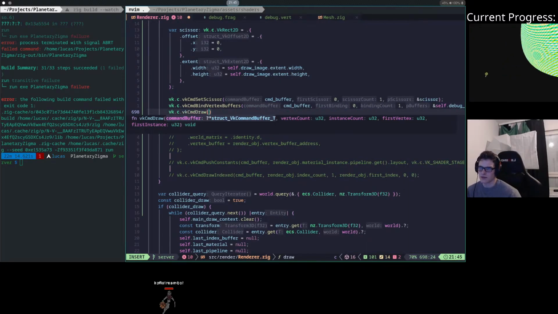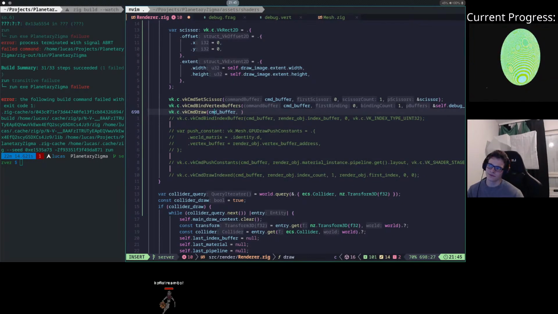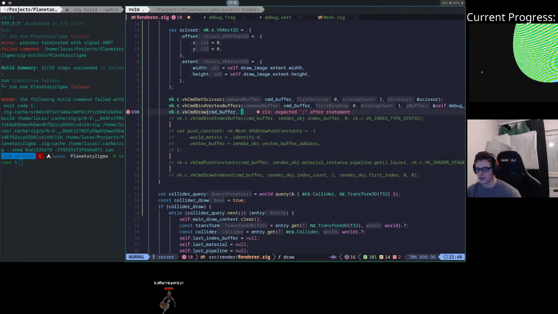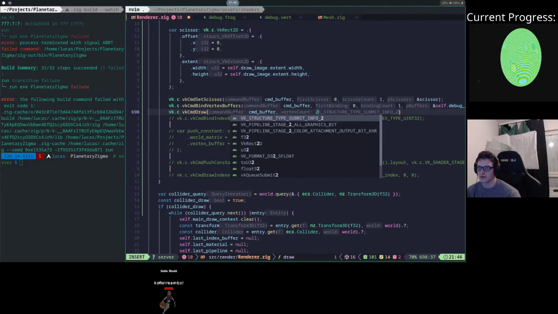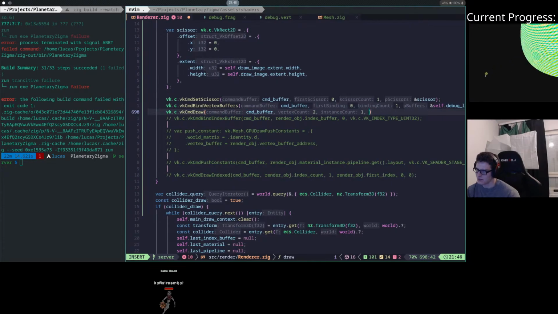So the command buffer, vertex count, instance count, first vertex, and first instance. Command buffer. I already forgot. Vertex count and instance count. Well, the vertex count will be 2. Yes. 1. I don't really know how to think about this.